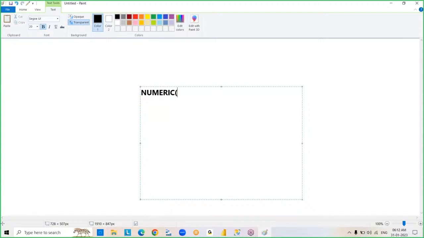Next is the numeric data type. This also comes under number only, numeric of P comma S. Numeric is the data type. P comma S is the length of the data type. P stands for precision and S stands for scale.